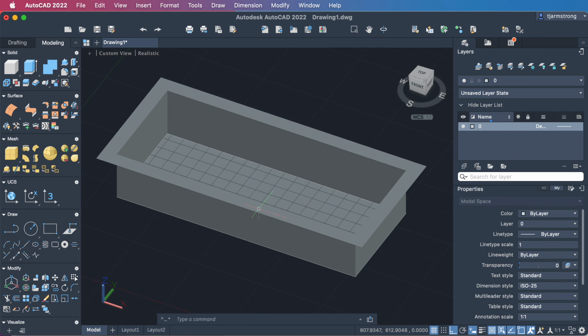And if you want to be fancy about it, you could put fillets in here. You could either make the fillet before you did the sweep, just using the fillet tool, or you could use the surface fillet tool and put in fillets around the perimeter of the top or in these inner edges if you wanted to.